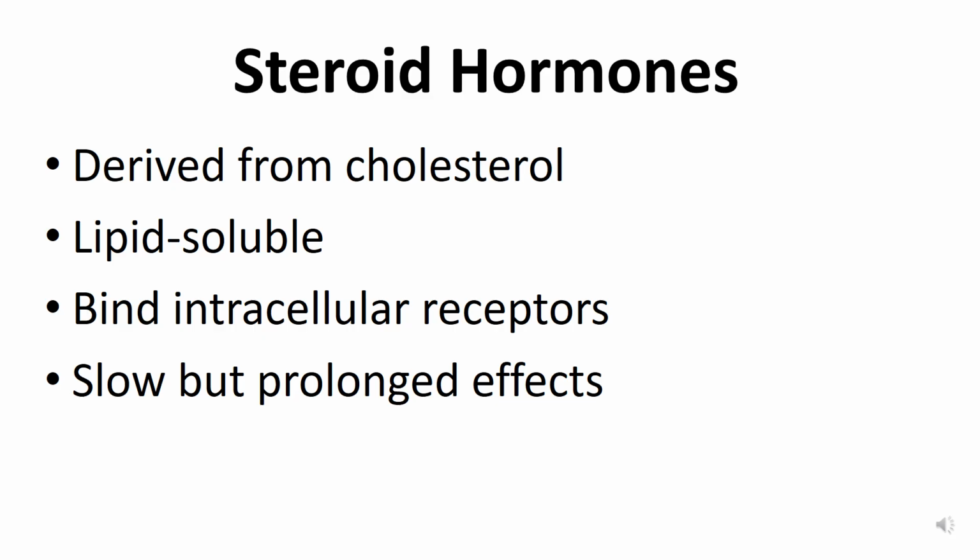They also support growth, tissue repair, and adaptation to changing conditions. Because their effects are powerful and long-lasting, steroid hormone levels must stay carefully balanced. Too much or too little can disrupt normal body function. That is why the endocrine system constantly monitors hormone production. In simple terms, steroid hormones are fat-soluble chemical messengers made from cholesterol. They enter cells directly, bind to receptors inside the cell, and produce slower but longer-lasting effects throughout the body.